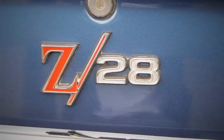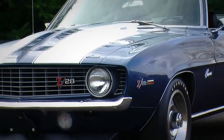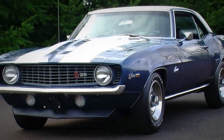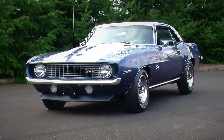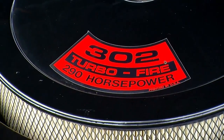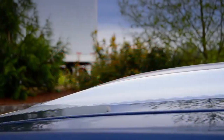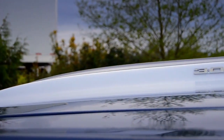The Z28s are cool. It's not a super rare car — in 1969 they made 20,302 of these, and a lot of them still survive. But it's unusual to see them that are very complete and unmodified. The Z28 with that 302 has its lineage back to '67 and the SCCA Trans Am Racing Series, which had a ban on engines greater than 305 cubic inches.